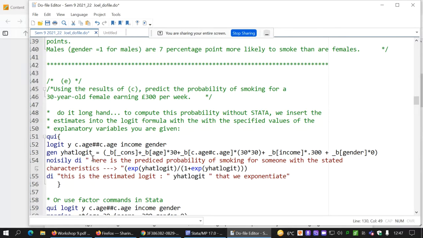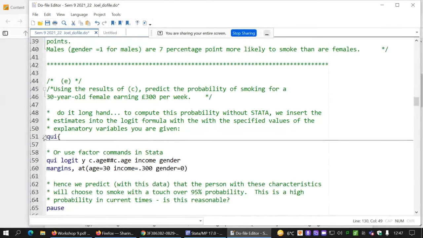Once I've created that logit, I need to exponentiate it and divide it by 1 plus the exponentiated number to actually get the predicted probability of smoking for someone with those characteristics. Okay, so I'm just going to run this code and you'll see what it looks like.